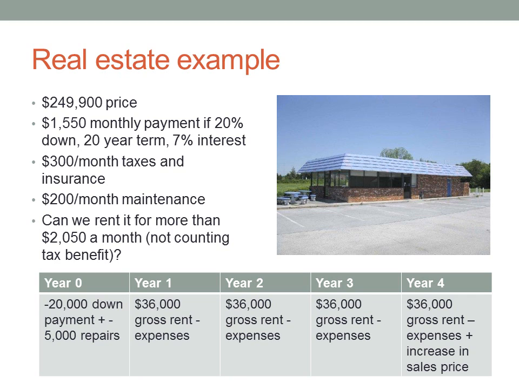I would use it. Here's an example for real estate, a local example. This is a restaurant that's currently for sale. It used to be called Narrated. It's for sale for $250,000 basically, and it could be financed over 20 years at a 7% interest rate. And if you did that and put 20% down, the payment would be $1,550 a month. Basically, what you'd come out with taxes and insurance and maintenance costs, you'd have to overcome $2,050 a month in expenses.